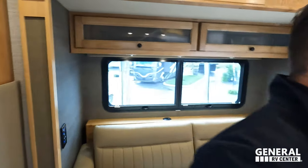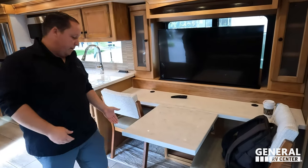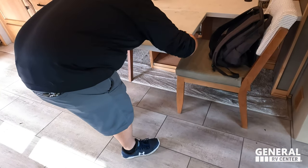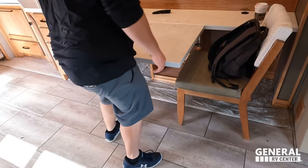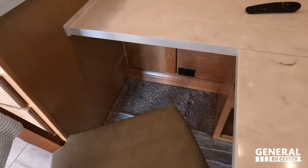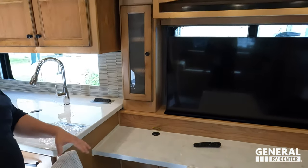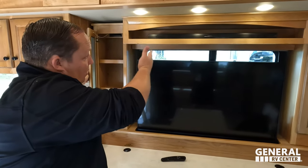And then over here, Andrea, before we show the sofa, this is the dinette office area, okay? Oh, it drops down. Oh, that's nice. Right? Okay. But you also have it for the dinette, so you can switch it around. I love it. Multi-purpose. Like, I don't need storage there. Let me use it as office space. We have storage all the way around.